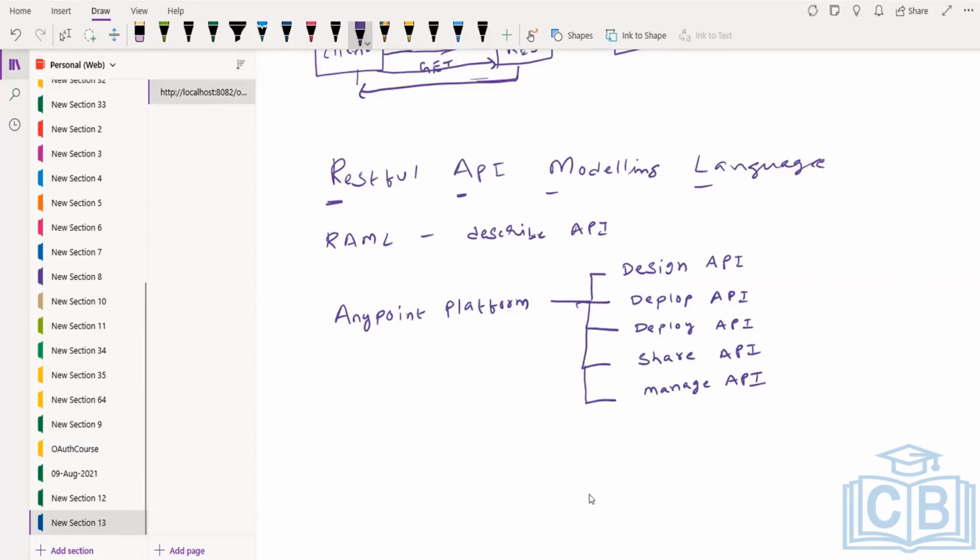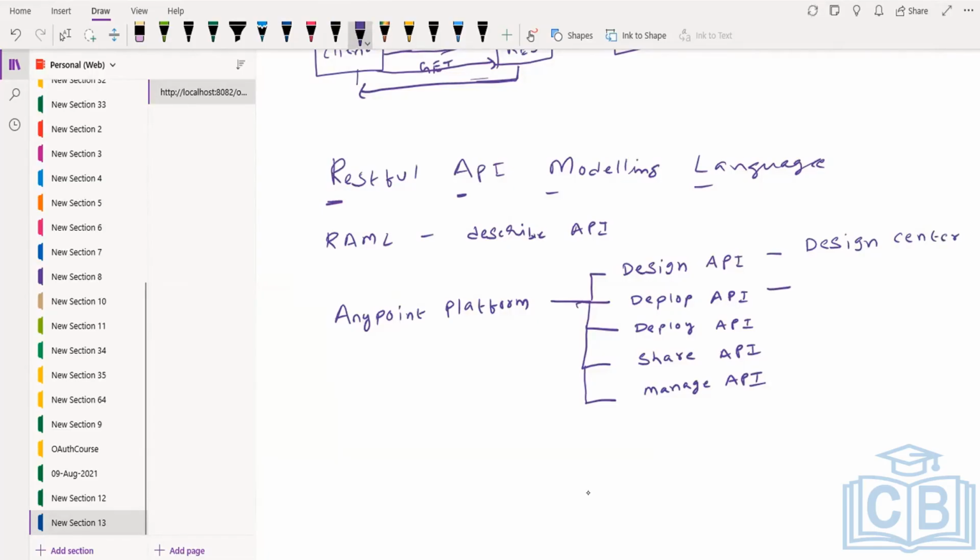To design APIs, we have the Design Center in the Anypoint Platform. I will show the Design Center now. The purpose of Design Center is to design APIs. And to develop APIs, we used it yesterday, right?